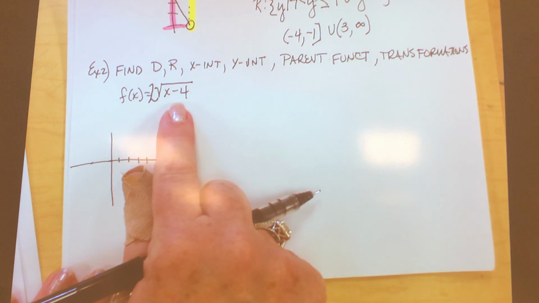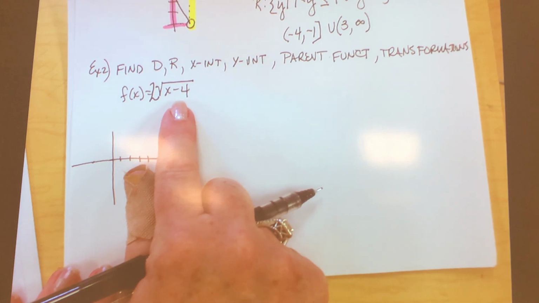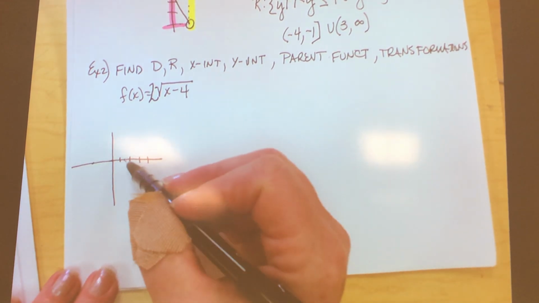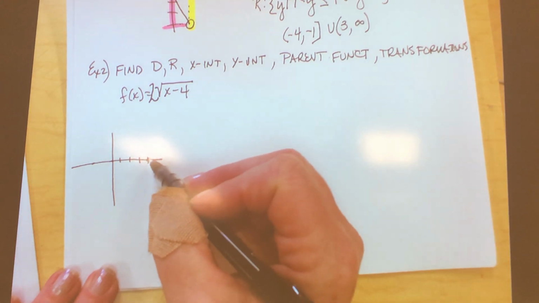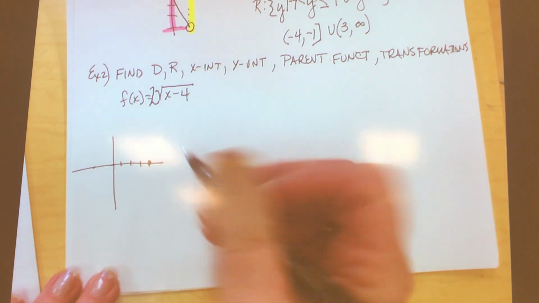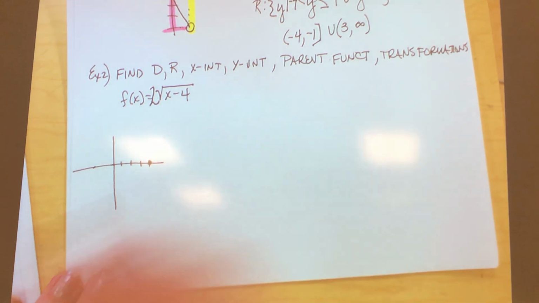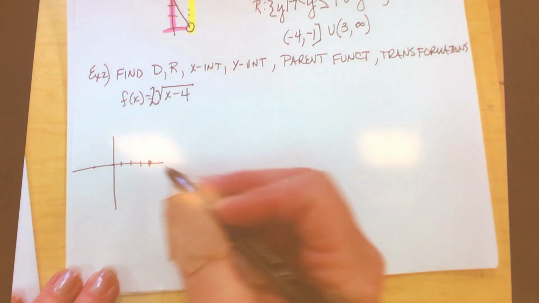Okay? What does this minus 4 do to my graph? Right, forward. So that's why I made 4 tick marks to the right. So I'm gonna go 1, 2, 3, 4. And here's where my graph starts. Now, it has a vertical stretch of 2. So how am I gonna make the next point? Y'all, if it didn't have a stretch or anything, you just go up 1 and over 1.